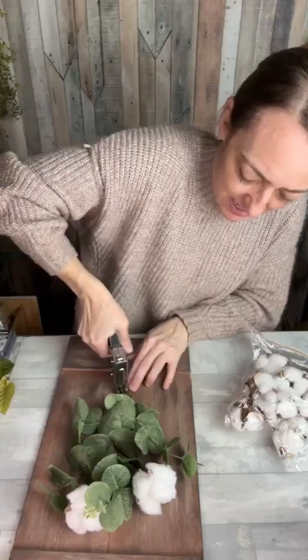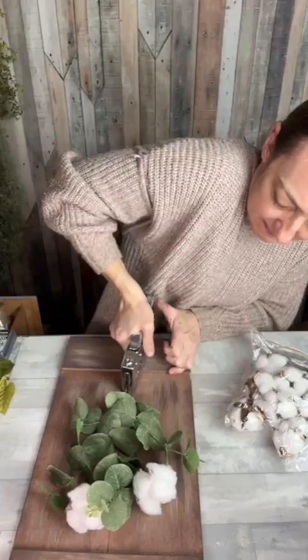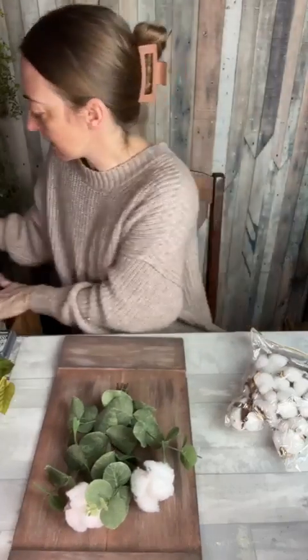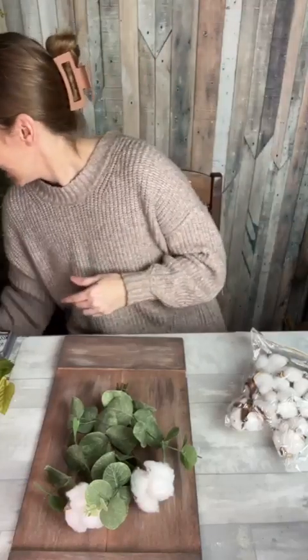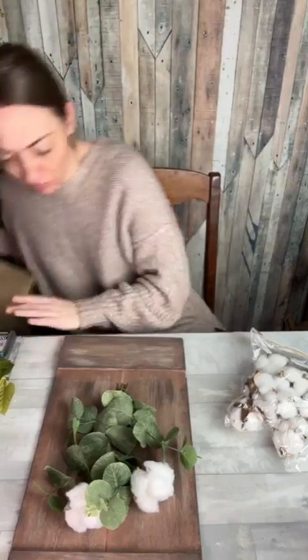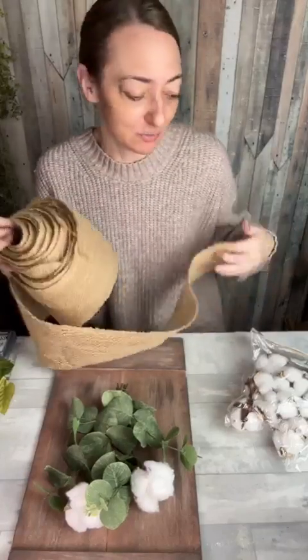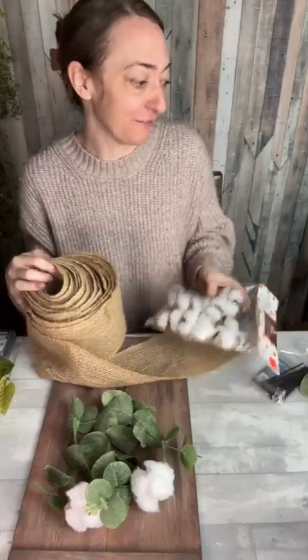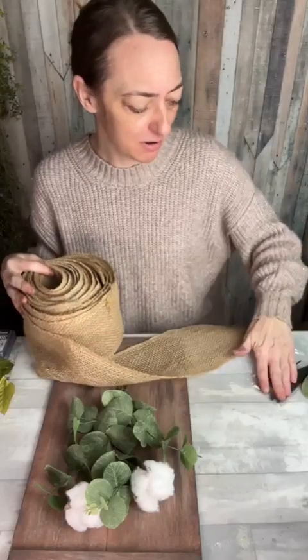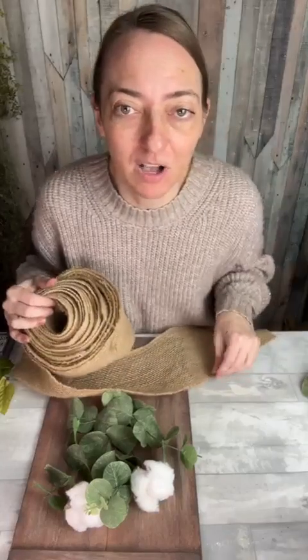I'm just going to hit a couple of these with my stapler. Kind of hold that down. Okay. We're out of room here. So now, to cover it up, I have a roll of this burlap. I used to decorate my Christmas tree with it, and now I just have it in my craft room. I'm sure that it came from Hobby Lobby at some point. Maybe add one more cotton piece. Yeah, I think it's gonna need a little bit more.